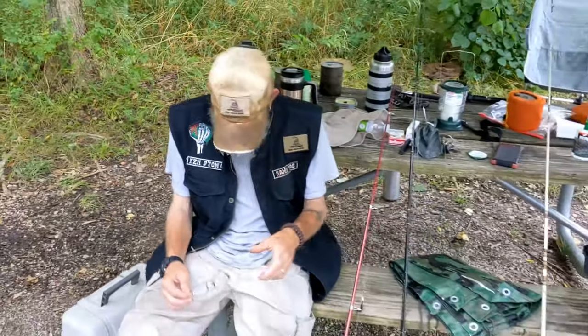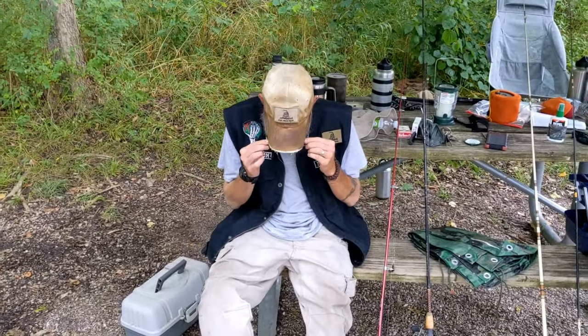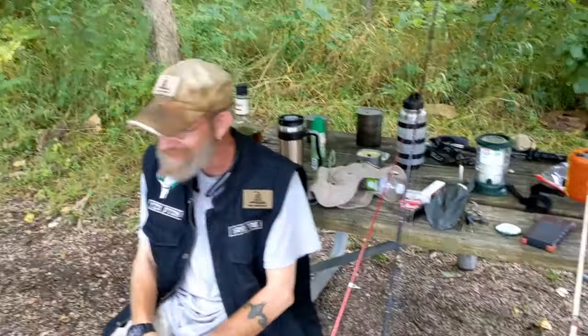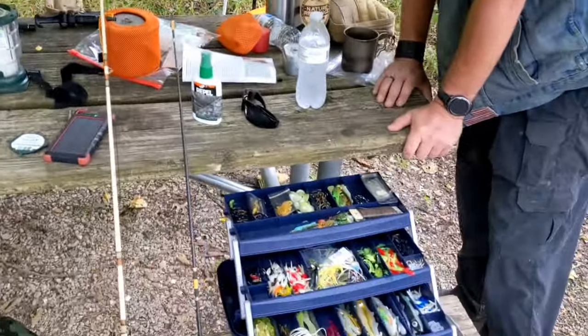Let's zoom in real close on Clint. No, do not. As close as we can get. Oh my god. See? There it is. When you get old. Here, look into my eyes. I can't see your eyes because of your damn hat. There it is. Let's get real close. Look at those crow's feet. Oh my god. You too can be this beautiful through a life of drinking whiskey and working outdoors. Are you kidding me? I know, right? Yeah, we're all just gorgeous.